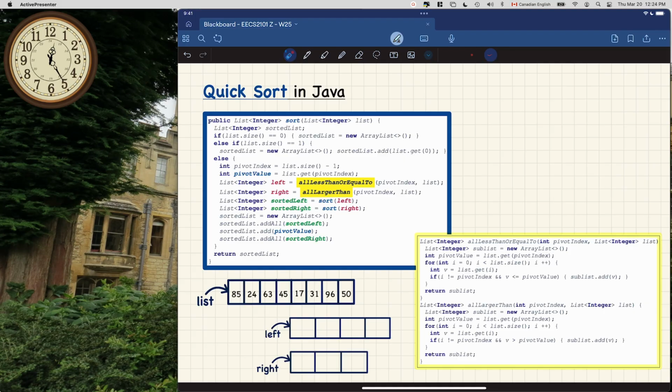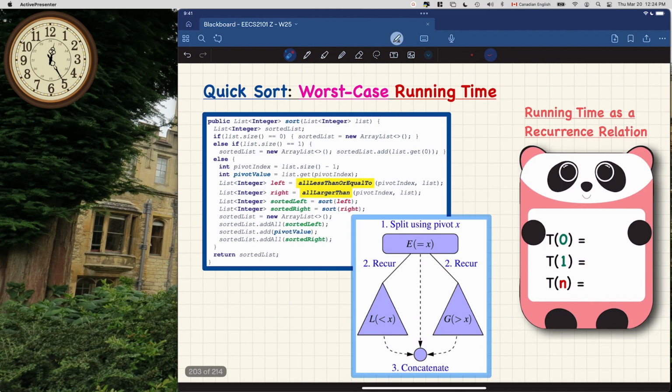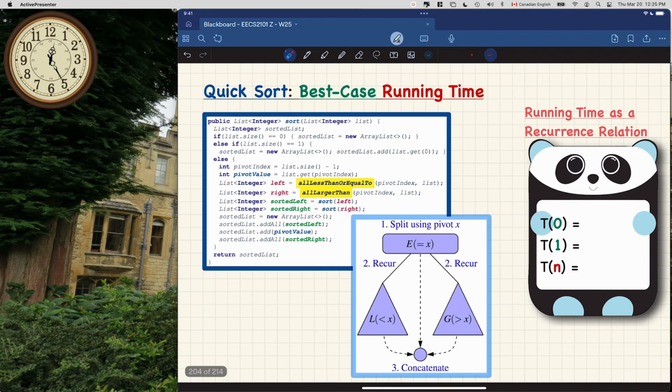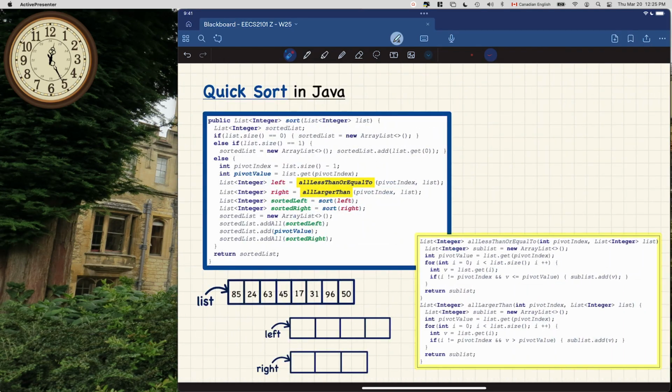Then we're going to talk about some tracing, and we'll do it together so you get a more intuitive view of how quicksort works. And then we'll talk about the recurrence relation. We won't try to solve the recurrence relation anymore, but I want to talk about best case versus worst case. So that'll be the remaining part for quicksort. And if we have time left, hopefully we can talk a little bit about binary search tree before next Tuesday.